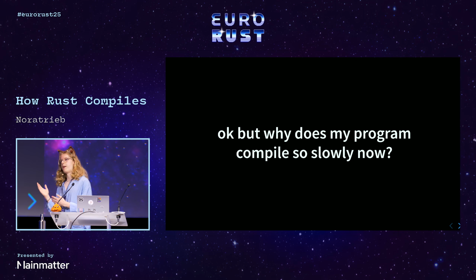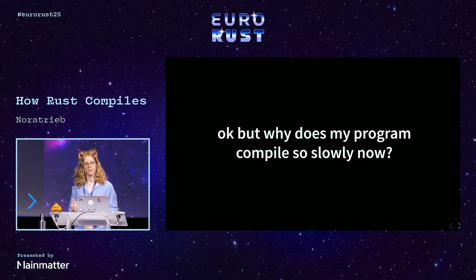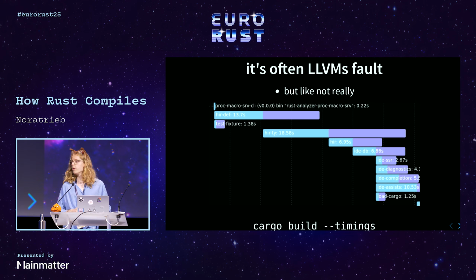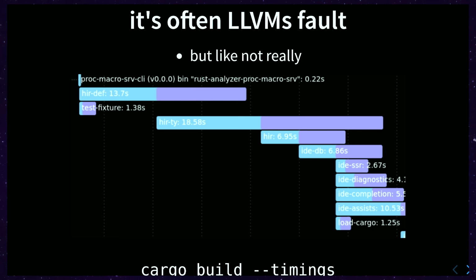So which part of this is slow to compile? We can look at the output of cargo build --timings here, which separates each crate into a blue and a purple part. The blue part is the front end, and purple is the back end. This is just building some random crate with debug mode, where we can see that the front end takes a bunch of time, but the back end also takes a bunch of time, which is the part we are more interested in today. Especially in release mode, the purple bars are going to be way wider, and it's going to take lots and lots of time in the back end.